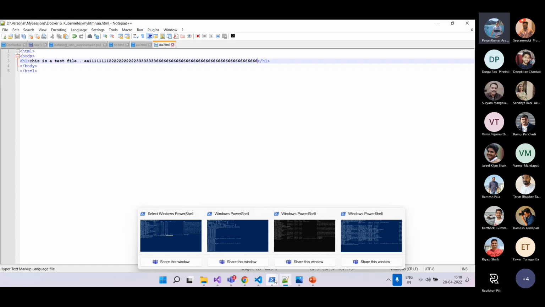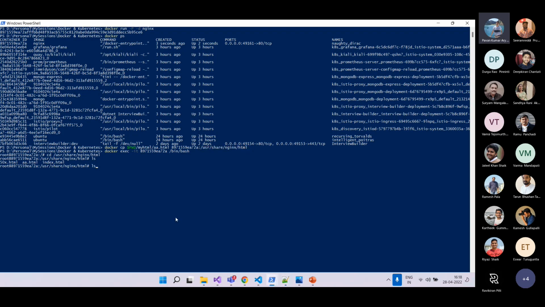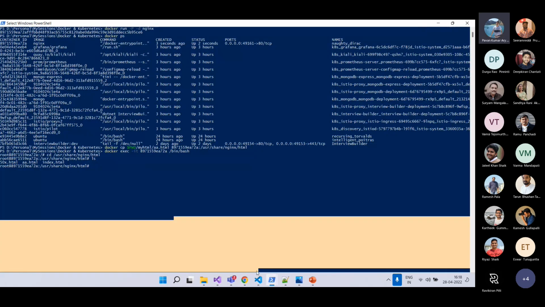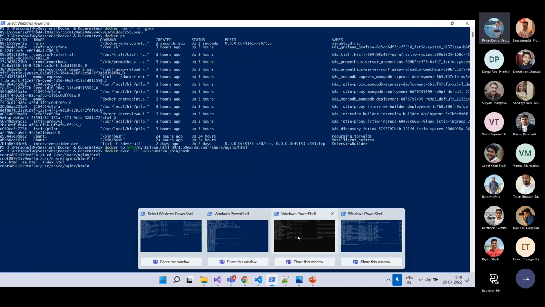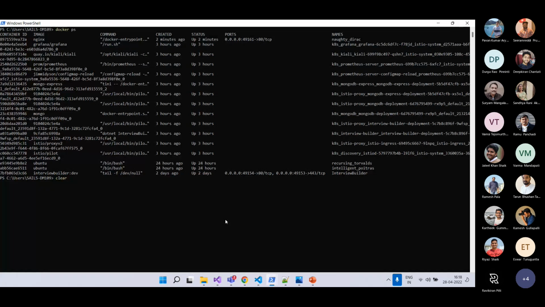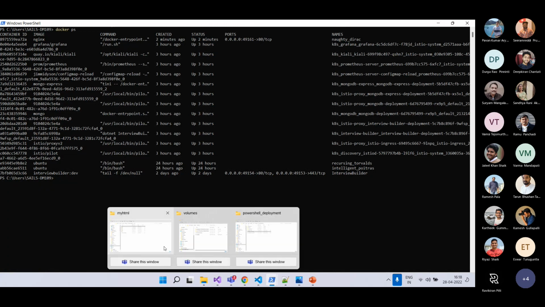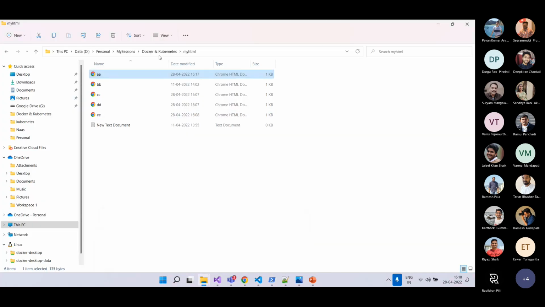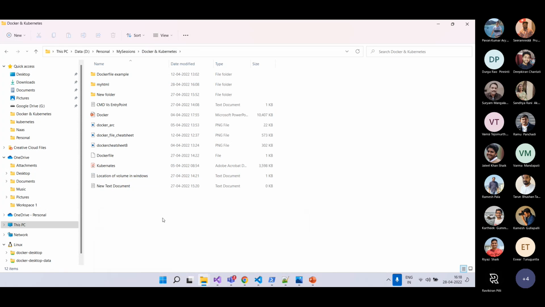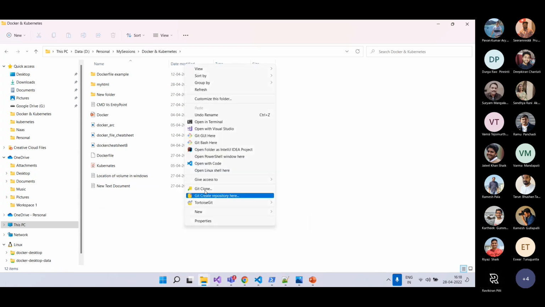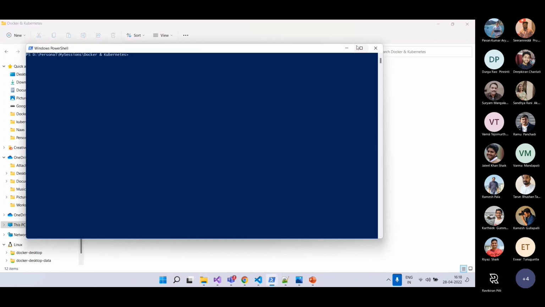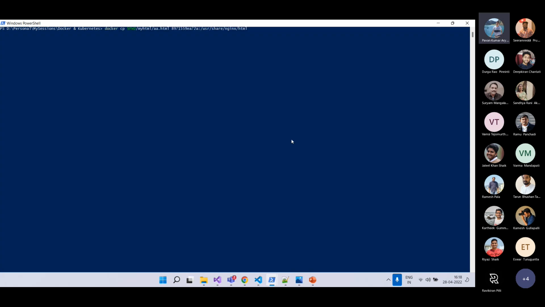So again, if I execute this docker cp command, I'm just overwriting this file.